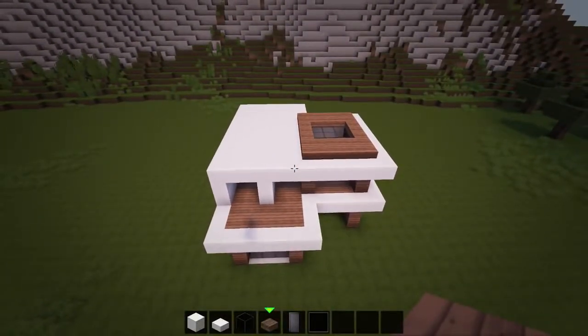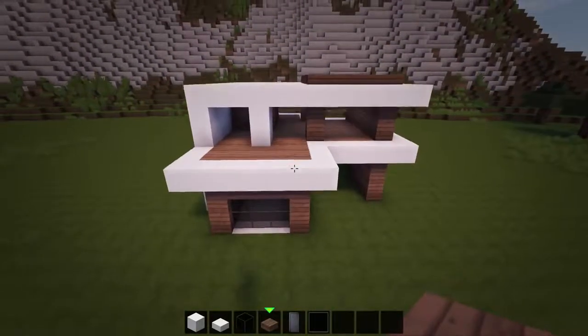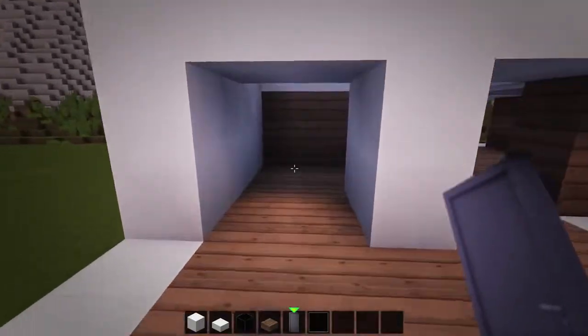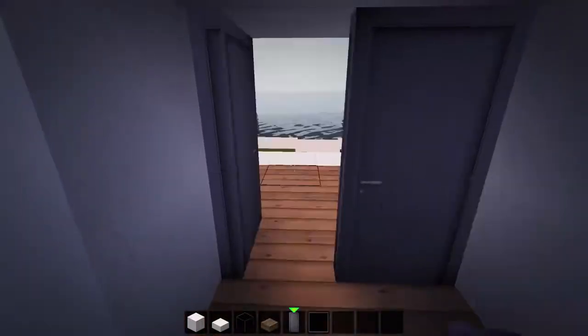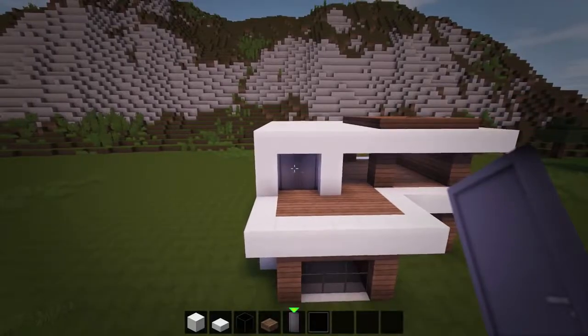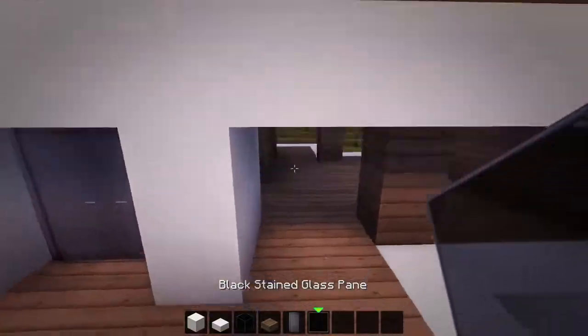Now with the roof in place, we will next add in the doors and windows to the second floor. So first come to the 2 quartz walls at the left side and add 2 doors in between them. Then to the right of this, add black stained glass panes in between the quartz and spruce walls.